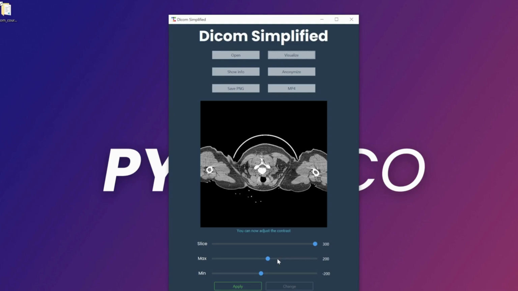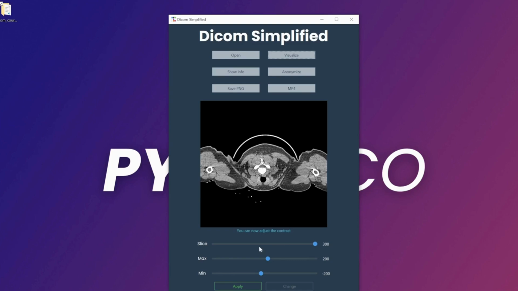And for this section, I will work with you through all the code, and I will show you how everything is set. So if you want to customize it, you will see where you need to touch. So you see, for example, for this slice, we choose 200 for the max and minus 200 for the min. And it is the same thing that we had before.